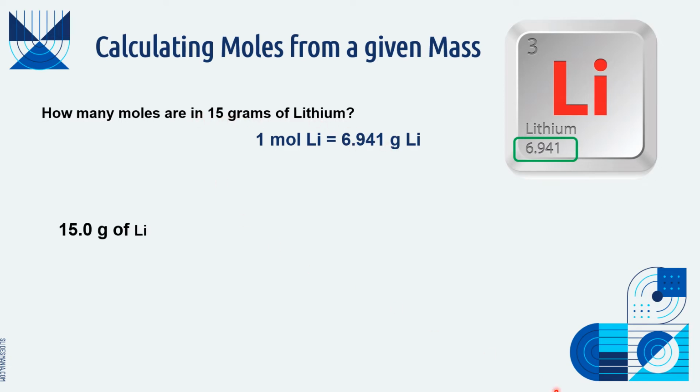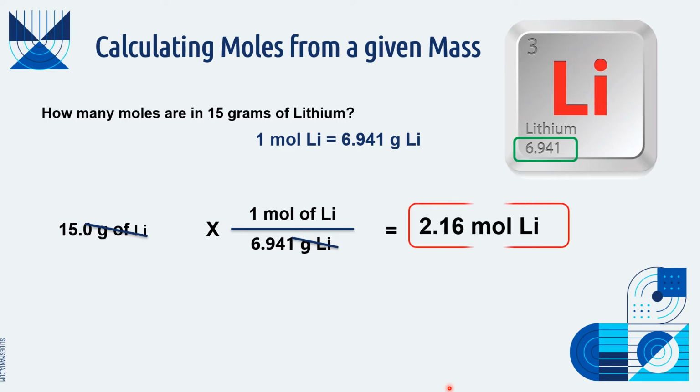So, 15 grams of lithium times in every 1 mole of lithium, there is how many grams? There is 6.941 gram of lithium. So what we're going to do is just 15.0 times 1 divided by 6.941, or directly 15.0 divided by 6.941. So once we do it, we can now cancel some unit. That's the gram. Okay, so 15.0 divided by 6.941, the answer is 2.16 mole of lithium. So meaning to say, in 15 grams of lithium, there is 2.16 mole of lithium.